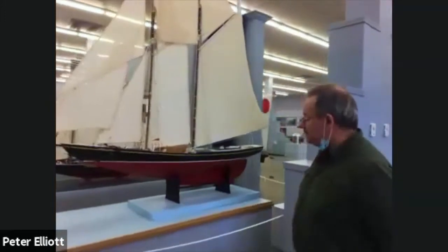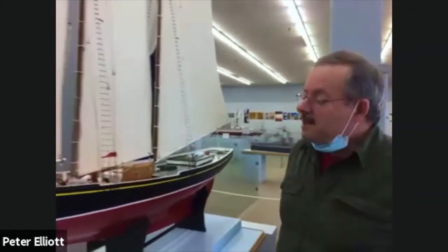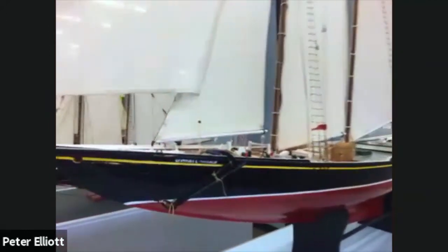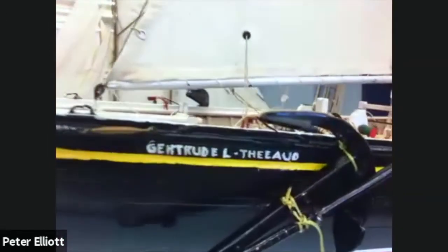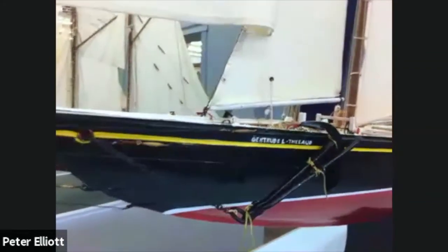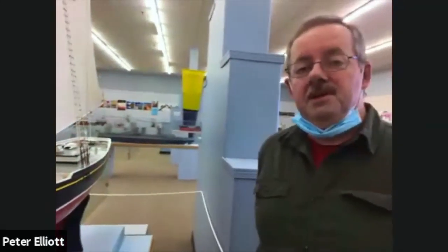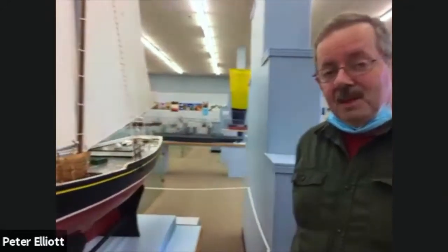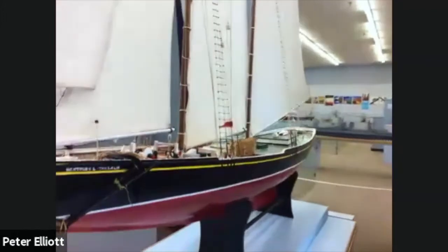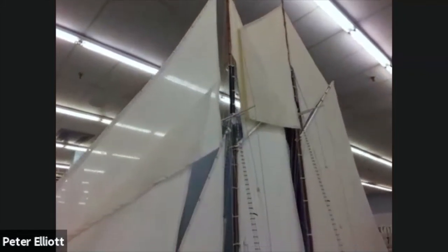by local folks. This particular schooner, the Gertrude L. Thebaud, was famous because she was built to beat the Bluenose, an American schooner with a Newfoundland captain. But this particular one was built 60 years ago by a gentleman from the French island of Saint-Pierre for the Jensen family in Harbour Breton. Mr. Tom Jensen, who's 69, I believe now, donated it to us, and it was brought into his family when he was 8 years old.